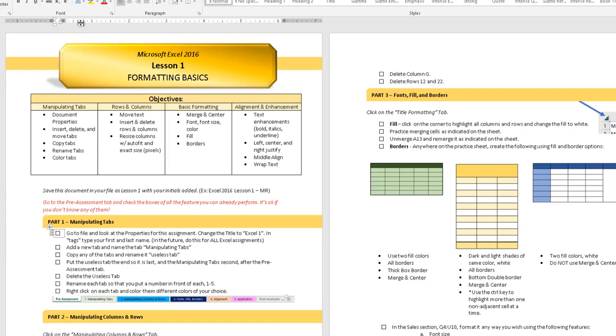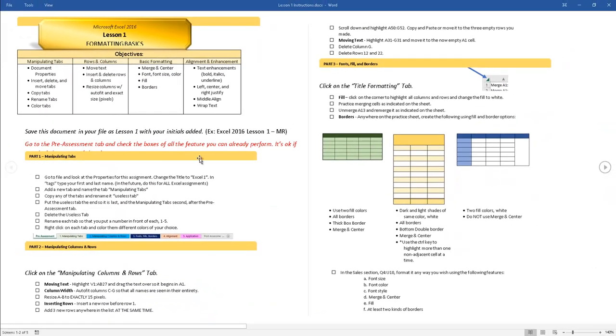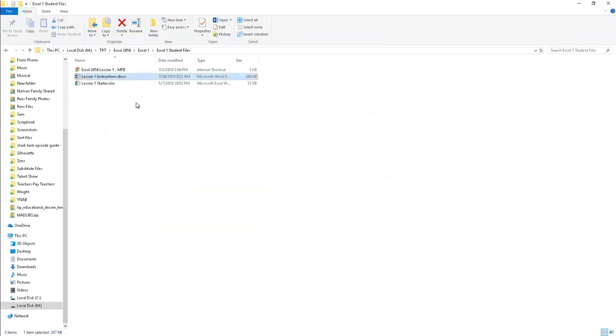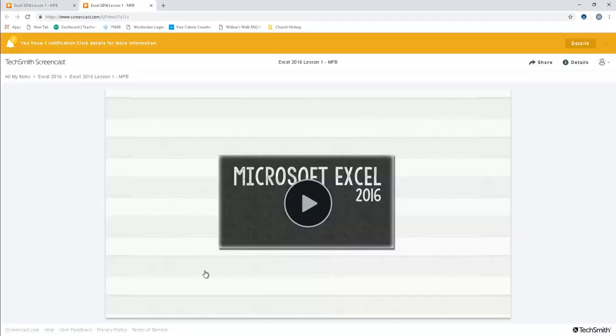So one problem in my classroom, and maybe in yours, is that you may open this up and get the read mode view. So if you open it up, it looks like this. It's kind of messed up and it doesn't let you change anything. This happens in my classroom. You want to go to view and edit document, and that'll get you where you can actually come in and check stuff off as you go through it. So there's your instructions. The next thing you're going to pull up is the video itself. Now, what you need to understand about this video is it is not going to explain to you step by step how to do the actual assignment.